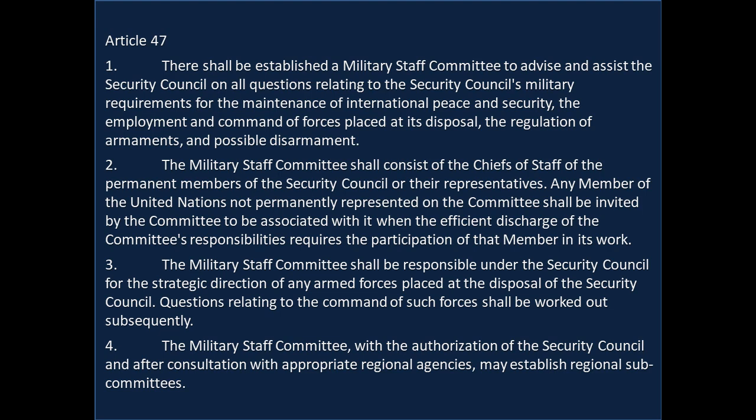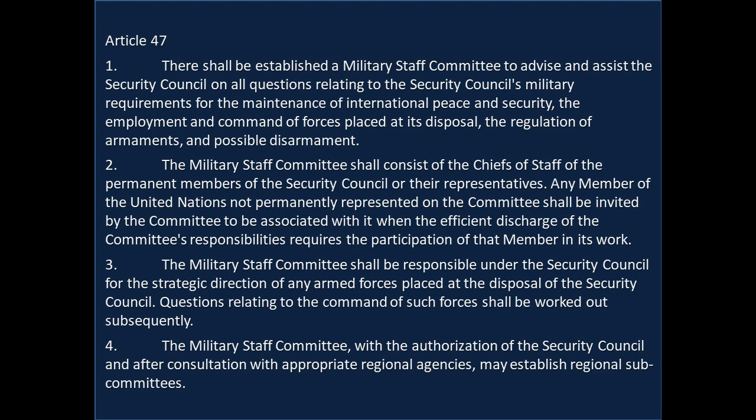2. The Military Staff Committee shall consist of the Chiefs of Staff of the permanent members of the Security Council or their representatives. Any member of the United Nations not permanently represented on the committee shall be invited by the committee to be associated with it when the efficient discharge of the committee's responsibilities requires the participation of that member in its work. 3. The Military Staff Committee shall be responsible under the Security Council for the strategic direction of any armed forces placed at the disposal of the Security Council. Questions relating to the command of such forces shall be worked out subsequently.